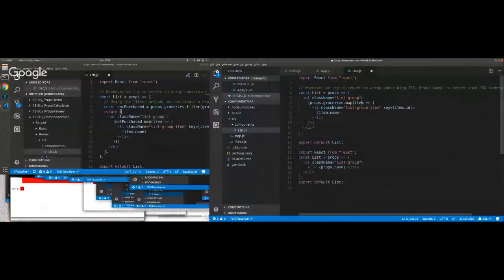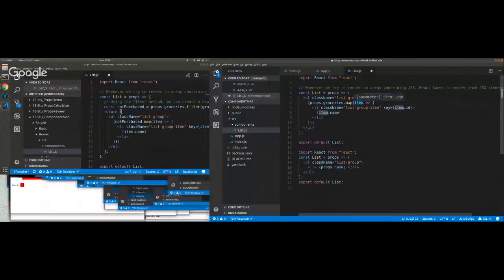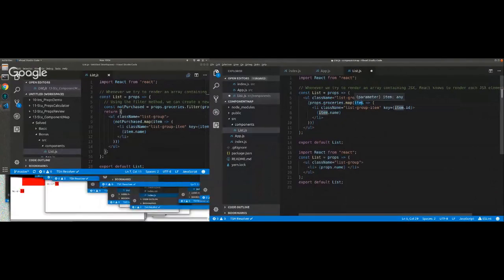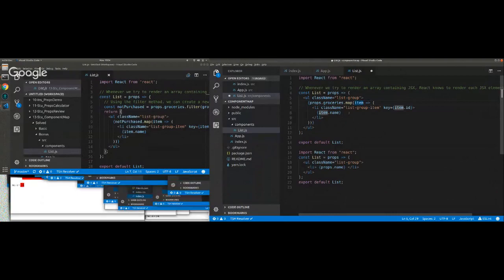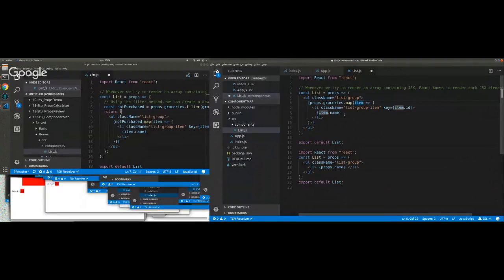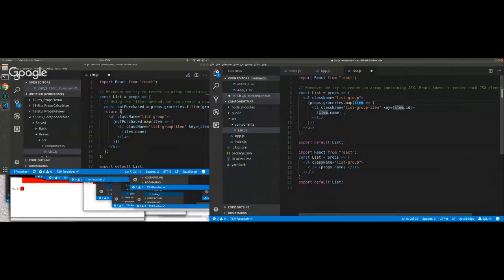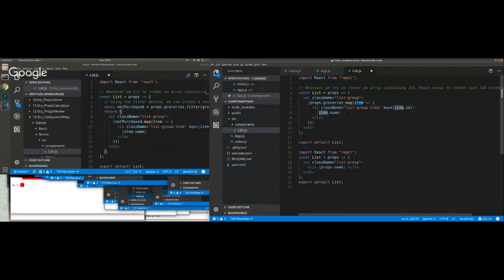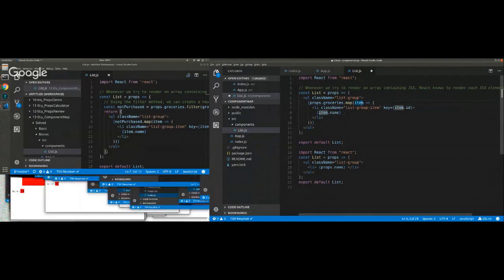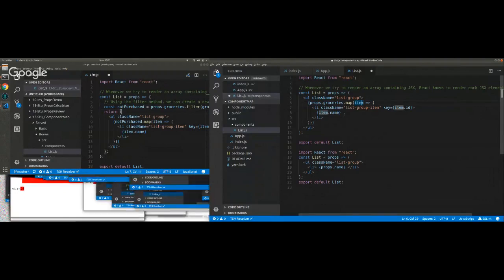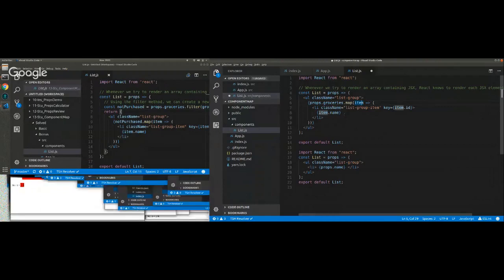Okay, so anyone know what this .map function does? Dan? Run the same function on every index in an array. That's exactly right. Let's give them a round of applause. Can you tell me what it returns? Another array of transformed objects, right? Based off of what you return from the function. Yep, that's exactly what map does.